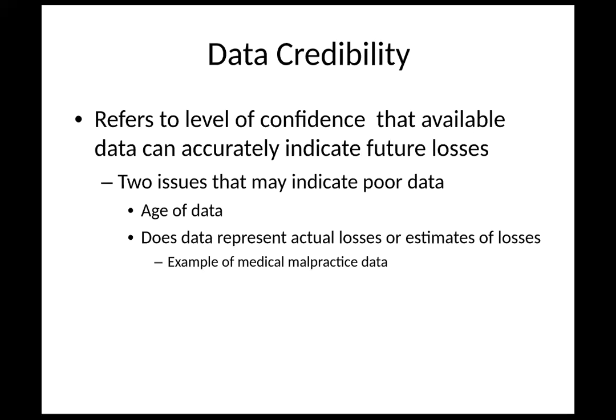And then data credibility. When we talk about data credibility, we're referring to the level of confidence that available data can accurately indicate future losses. Two issues that may indicate poor data can be the age of the data. Now typically when we talk about age, it's not so much the older data, it's actually the newer data, right? That it's not matured, it hasn't developed.